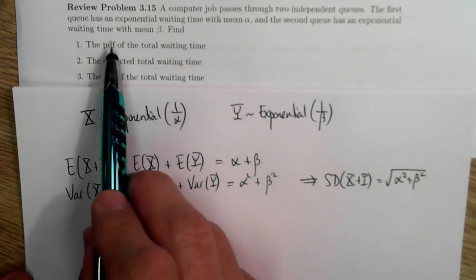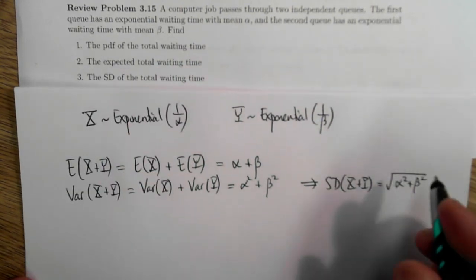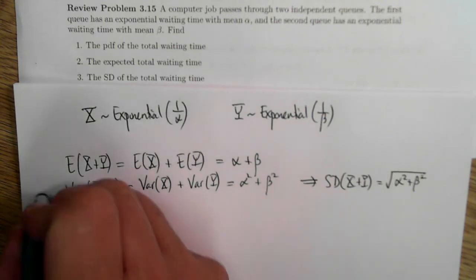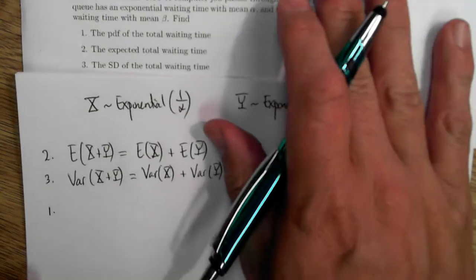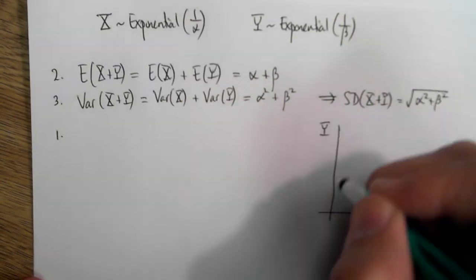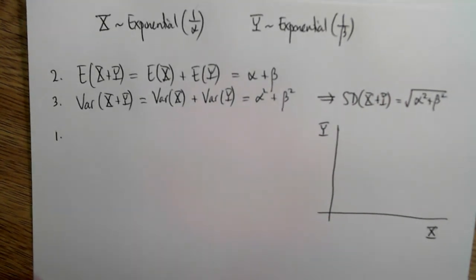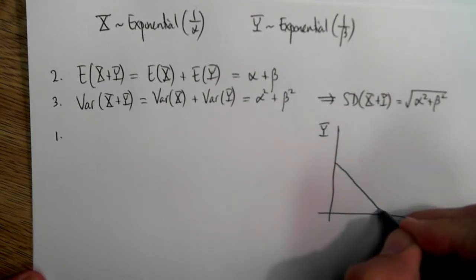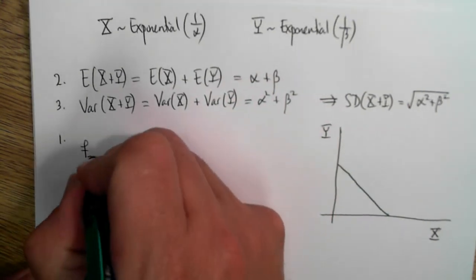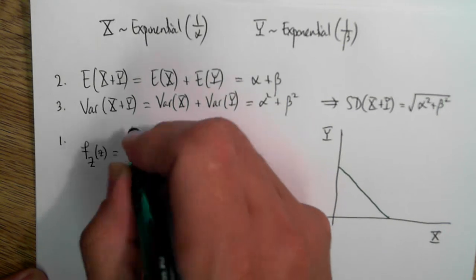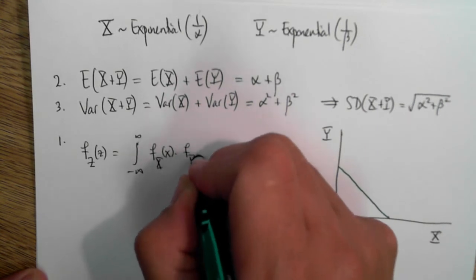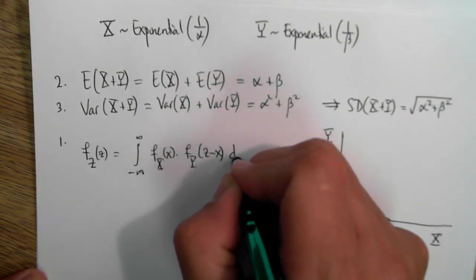The more complicated thing is going to be the PDF for the total waiting time. Now, for the PDF for the total waiting time, we take a look at the joint distribution of X and Y. So this is part 2, that's part 3. Let's now back up to part 1. To find the PDF for the total waiting time, I remember that X is exponential, Y is exponential, so everything's going to be positive. And what I need to do is take an integral that looks like this. I'm taking cuts off of this distribution. And the specific formula for the sum is going to be the integral from minus infinity to infinity of the density evaluated at X times the density of Y evaluated at Z minus X dx.